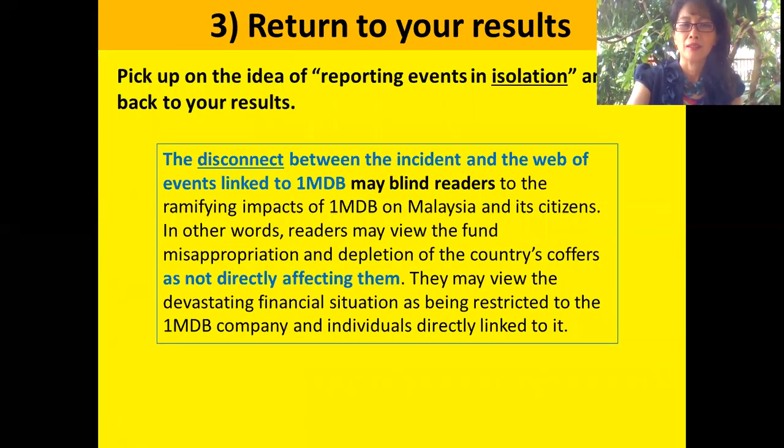Come back to this. Pick up on the idea of reporting events in isolation and come back to the results. So I don't use the word in isolation anymore. I use the word disconnect. Well, the impact of this is this. People see 1MDB news as isolated events and one isolated event after the other. They do not see the bigger connection, and readers could be blinded to the ramifying impacts of various sorts and think that it does not affect people apart from those who are directly involved in 1MDB. So this is the impact after I have compared with other researchers who have also found high episodic focus.